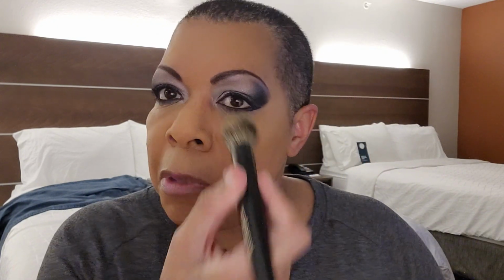It doesn't change how my concealer looks under my eye when I have one concealer under eye. It doesn't change how the foundation looks on my face or under my eye. And I like a powder that I can use for my entire face and not be like, okay, let me use this for under eye and use this for something else.